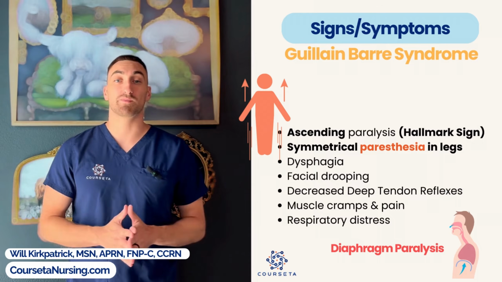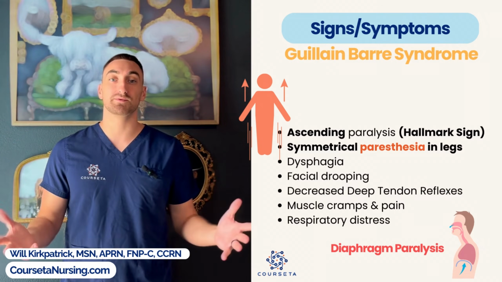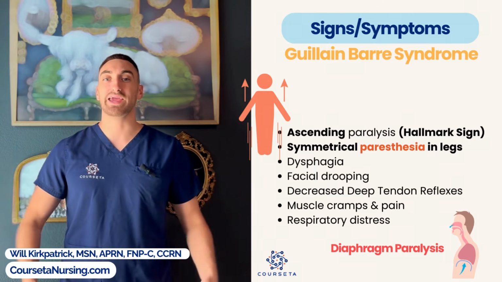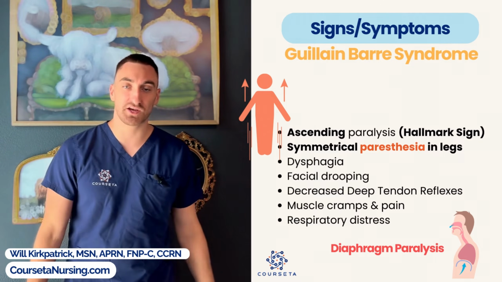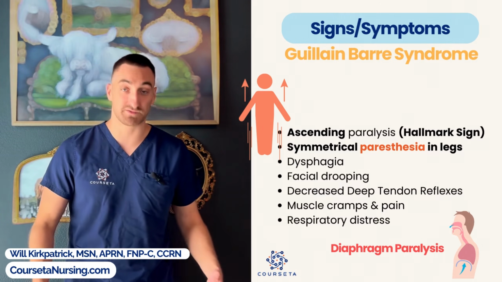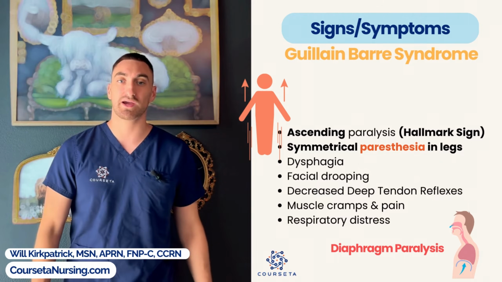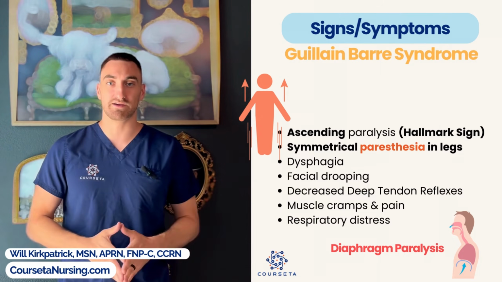All right, so going back to Guillain-Barré. Once again, what's the hallmark sign and symptom that they like to ask about? It is ascending weakness. So paresthesia in the feet is usually one of the first signs and symptoms of Guillain-Barré because it starts from the ground up. So you're likely going to see it in the legs first in Guillain-Barré, and the face first with myasthenia gravis.